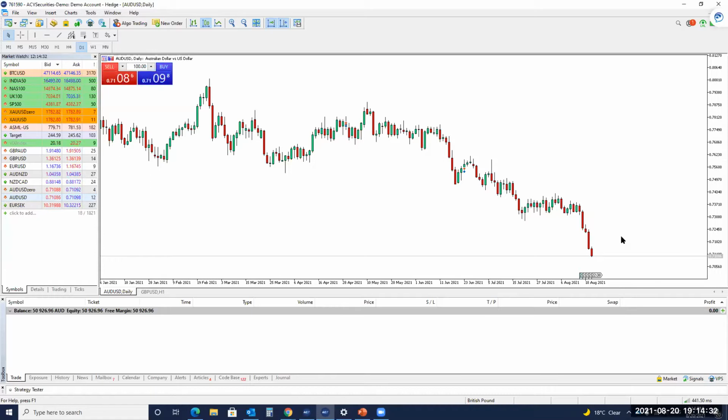What I mean by that is if you were to sell the Aussie dollar against the US dollar, as the market continues to fall, you will make profit to the downside. So more or less, that's what it means to buy and sell. It doesn't mean if I buy and then I hit sell, it's going to close out my position. This is not the case by any means.